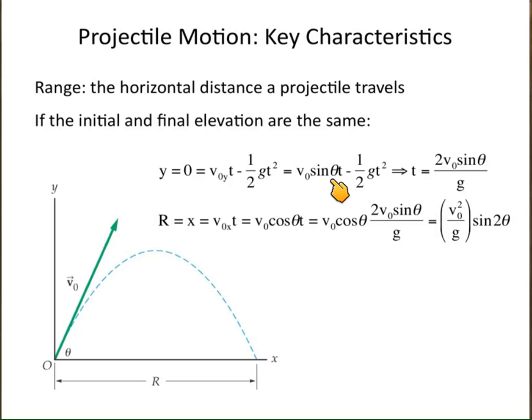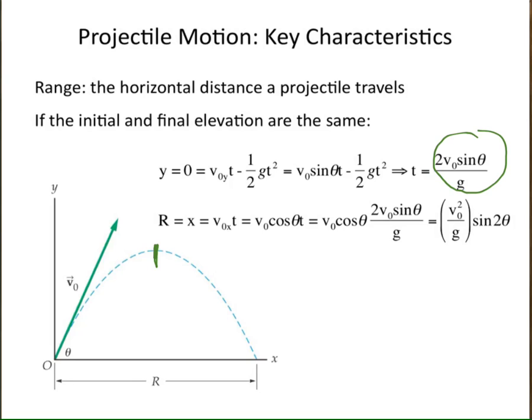Because if you know the speed of the initial velocity, then you can get an expression for its y component, right? By using trigonometry, sine of this angle is nothing but the projection of this vector V0 on the y axis. So you get this expression, t is equal to 2 times V0 sine theta divided by g. You can immediately tell the time it takes to reach the top position, right? If I ask you to find the time to reach here, it's just half of this, right? Because as I said, the trajectory is symmetric around the top point. So if it takes some time to reach from here to here, the same amount of time will be from here, top position, to the ground again.